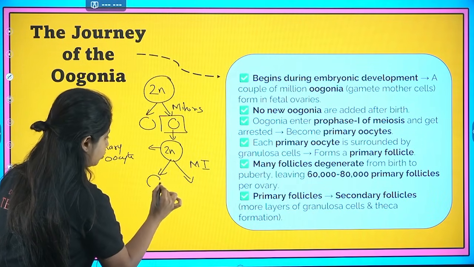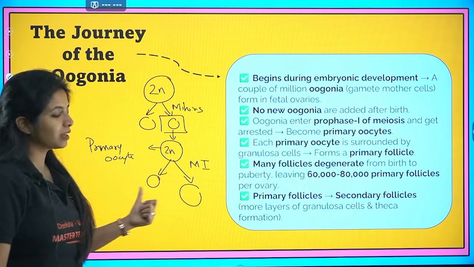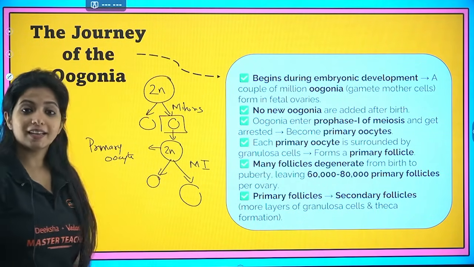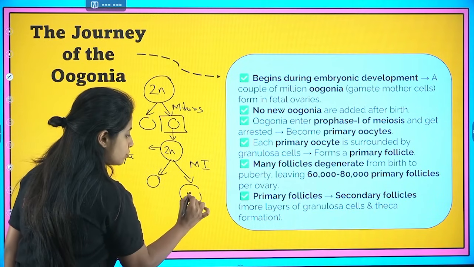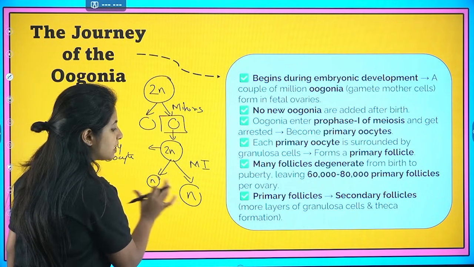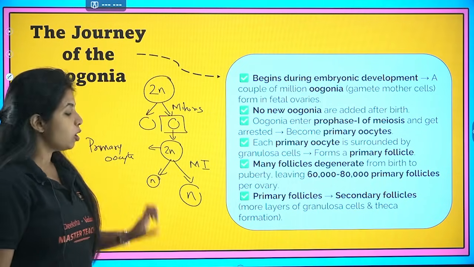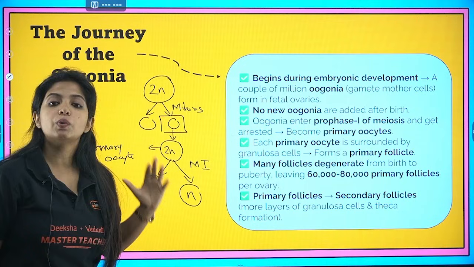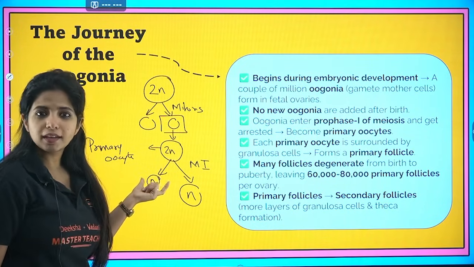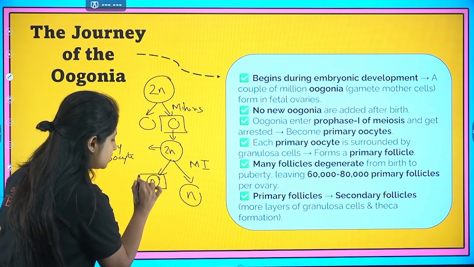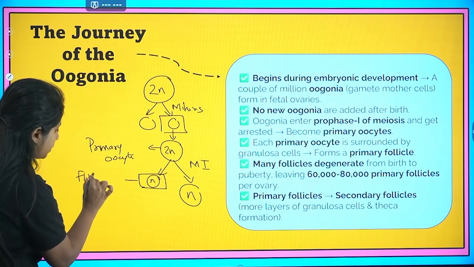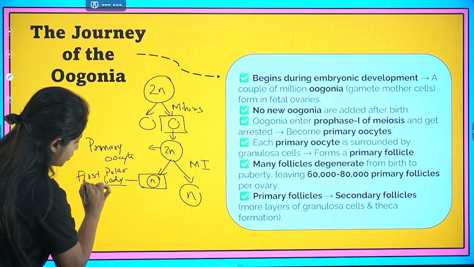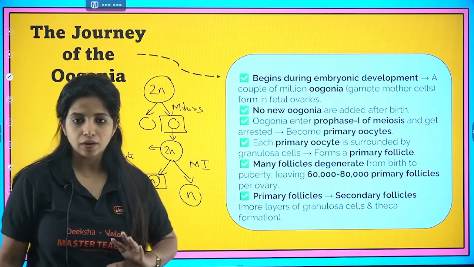What do I get? I get 2 cells, but you know what? Here you can clearly see that I made 1 small cell and 1 big cell. Why? Because the 2n becomes reduced to half. Here also half. But the cells are not of equal size. All the cytoplasm which was there over here is taken up by this cell. Why? Because this is the one that is going to undergo meiosis number 2. What about this, ma'am? It does not undergo meiosis. This is known as your first polar body. It's just there. It might be degenerated later on, right?